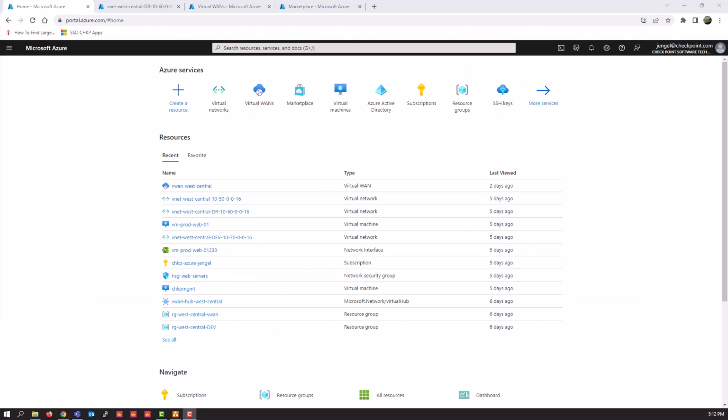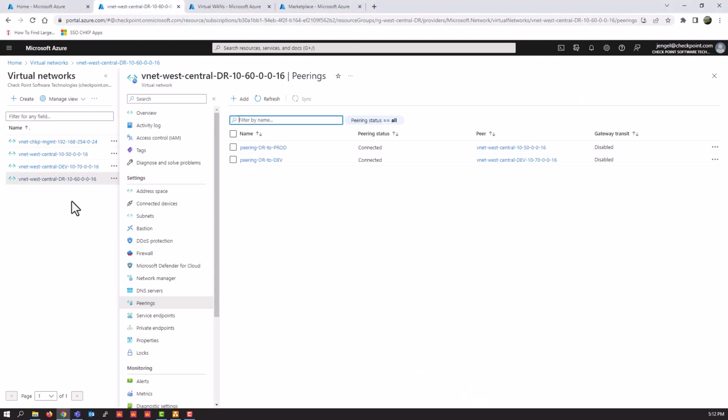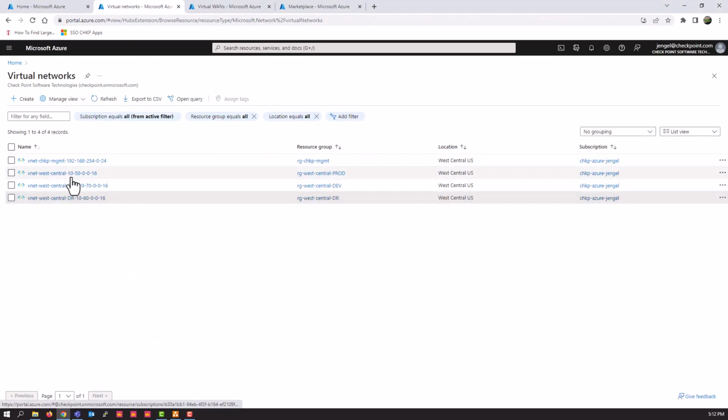So the first thing we're going to take a look at is my vNet configuration. This is a classic vNet configuration. I've got, go back to vNets, got 3 main ones. This is my management servers, but we're not going to talk about that today as part of this discussion. But I have 3 vNets. This is my prod vNet. I don't have it labeled that way, but that is essentially my prod vNet, dev, and DR.